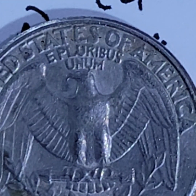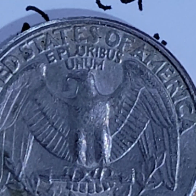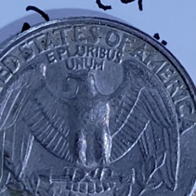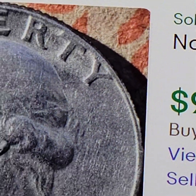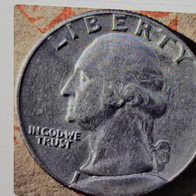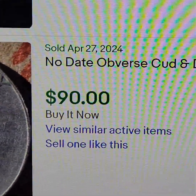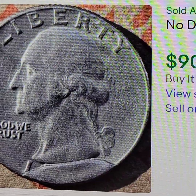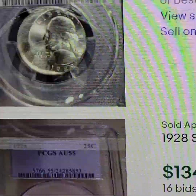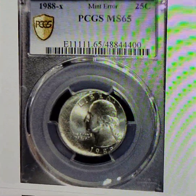Quarters. No, I don't want to click errors. I don't want to lose anything. All right, this one sold. No date. Oh, no date. Oh, that's awesome. Wow, that is an awesome quarter. Wow, check this out. $90. April 27th. That's cheap. That's cheap, man. So $150. That's a beauty.